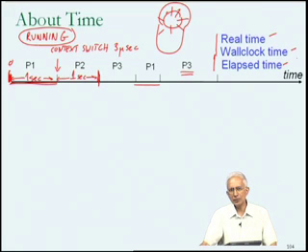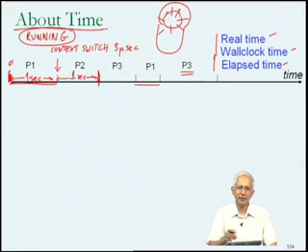Now, the question which has been in your mind ever since I put up this slide, when I titled the slide about time, would have been, obviously, what other kind of time could there be? Now, the thing to note is that when we talked about main memory and the CPU, at the beginning it was fairly clear that whenever we talked about a memory address, we were talking about a main memory address, until we introduced the notion of protecting one process from another, and the notion of having virtual address spaces, or virtual addresses, where we actually had separate addresses for each process.